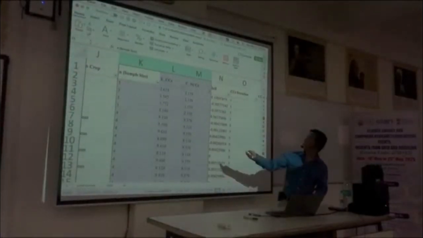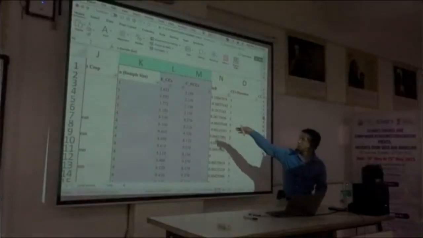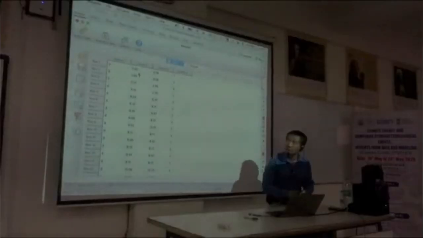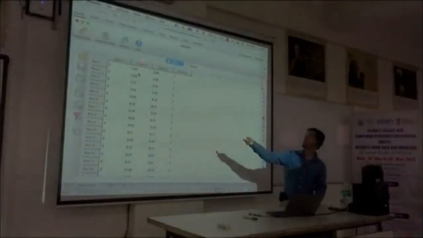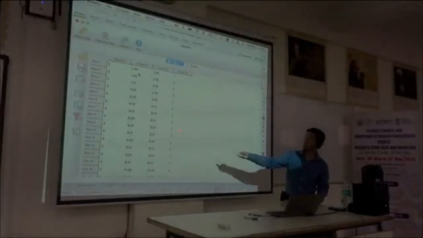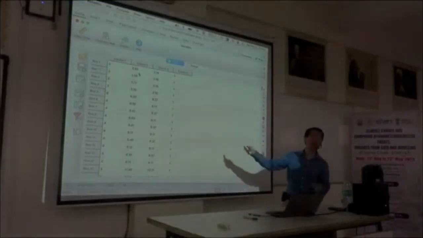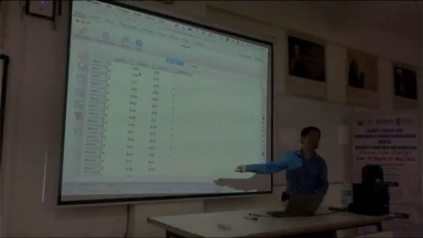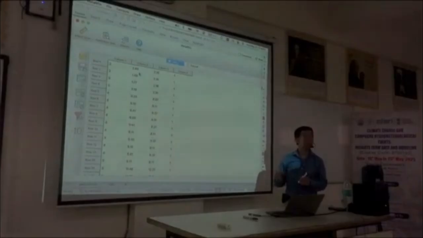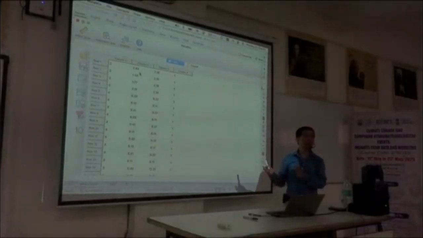Yeah, this one is the treatment. This one is control. So column 2, this one is treatment. This one is the control. And then this one, we just put the same number. Doesn't matter 1 or 2 or 3. We just put the same number for all of them. So everybody get here?